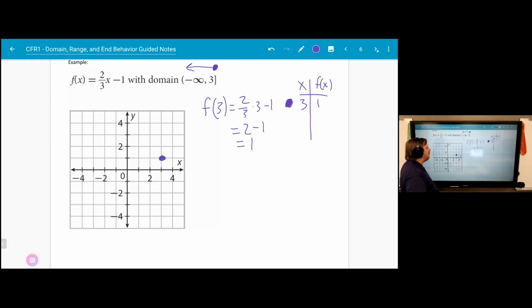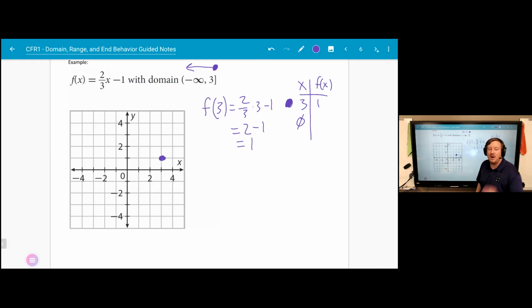But you're saying, hey, Mr. Brayman, infinity, or negative infinity, is not a number. How do I plug another number in? Well, it's a great question. I just have to pick a number, because since 3 was the biggest x value, I just have to pick a number that's less than 3 to be able to draw through. And I think there's a nice one in here. It's called 0. That's really nice. 0 is less than 3.